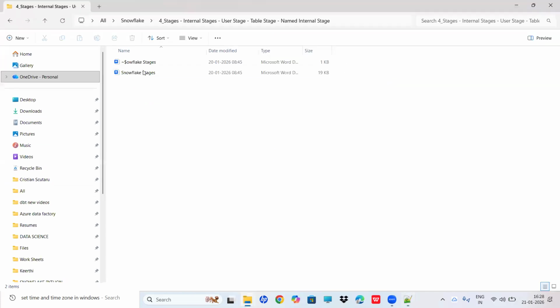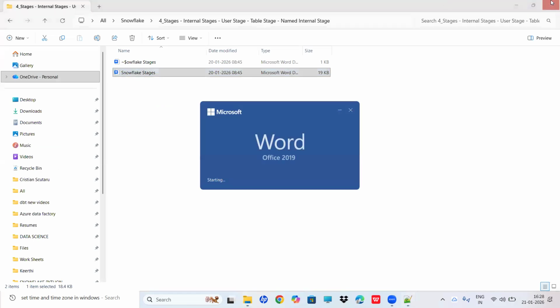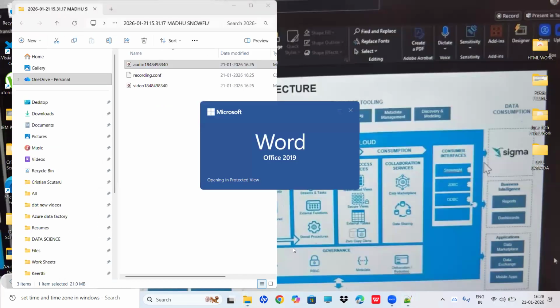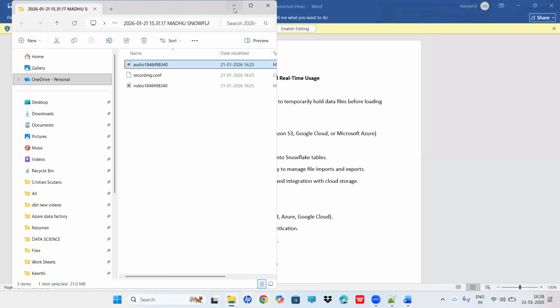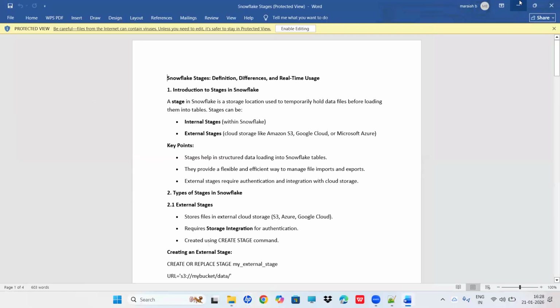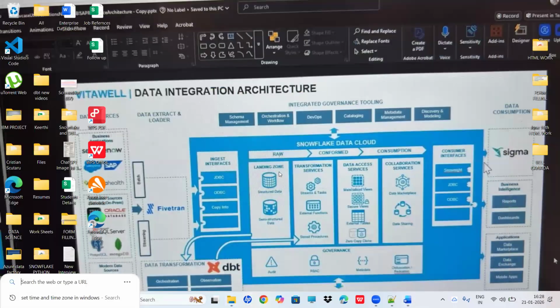Force equal true, purge equal true. What is force equal true going to do? Once again, it will load the data, duplicate.